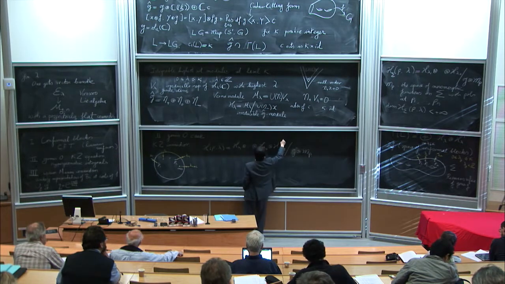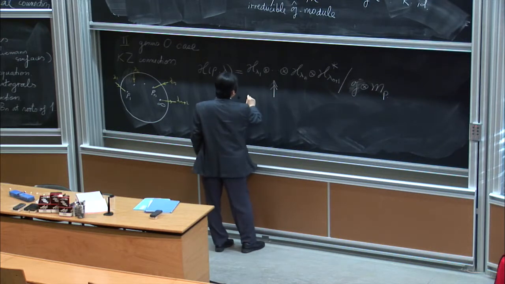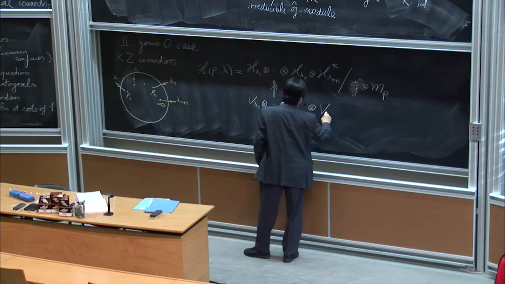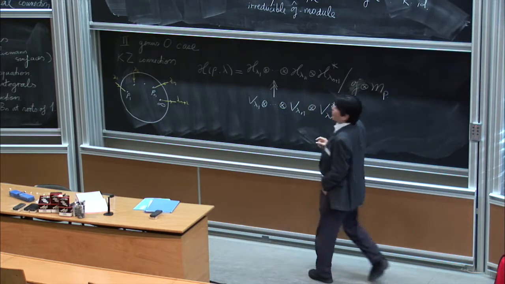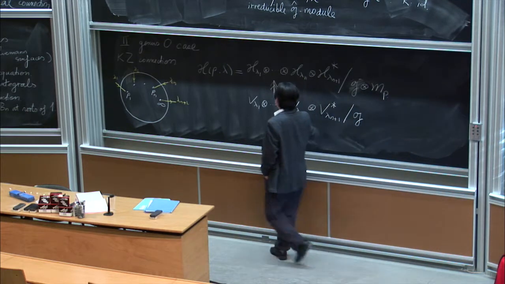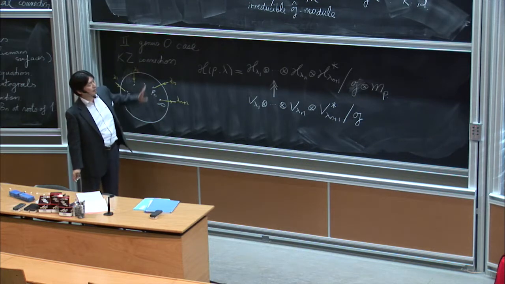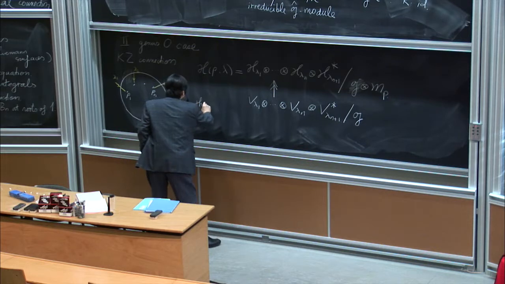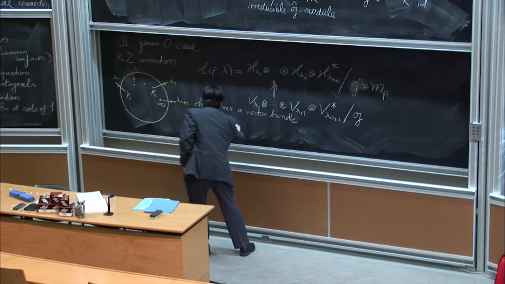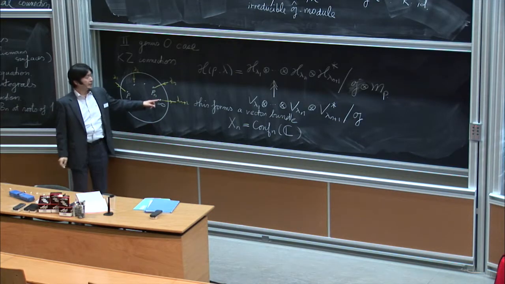And in the case of genus zero, there is a simple phenomenon that there is a surjective map from this finite dimensional space onto the space of co-invariants, simply by the action of g. So in some sense, we can describe it by means of this and the kernel of this, which is finite dimensional. So this is also finite dimensional. And so this forms a vector bundle over X_n. So this is a configuration space of ordered distinct n points on the complex plane where we fix this point at infinity.